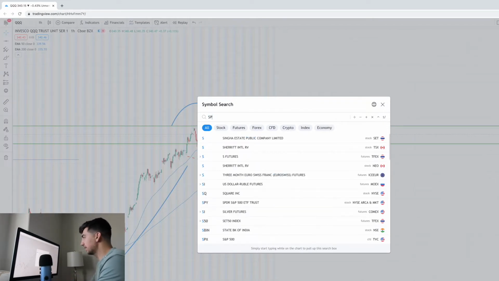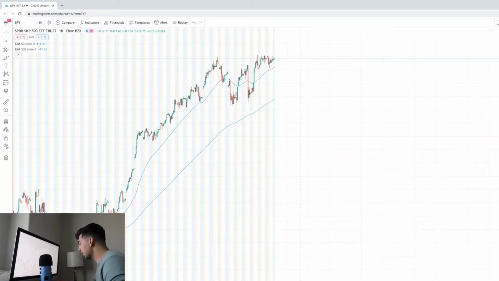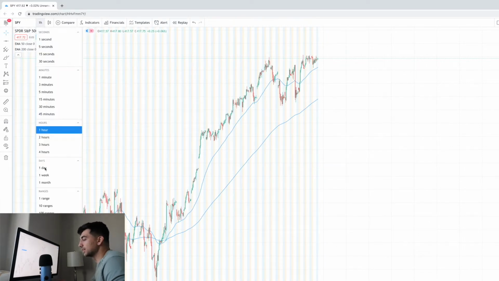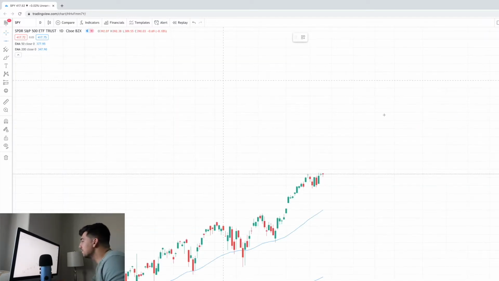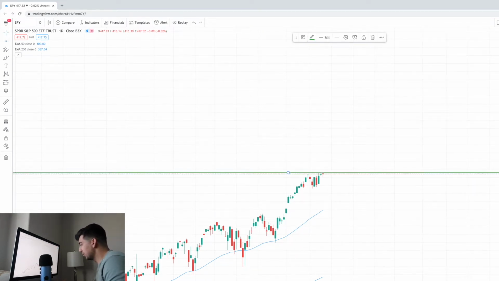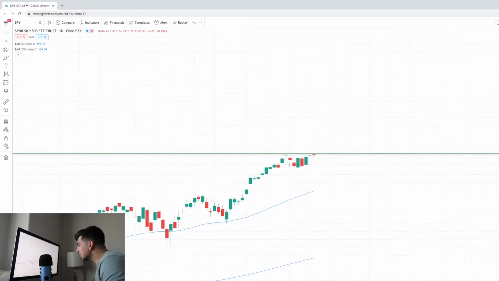Obviously, the other one I like to look at is the SPY. On the SPY, let's go back to the 1 day so we can get a clear idea of what's going to happen. What I'm going to be looking at for tomorrow is that we had this strong resistance at this level. If you zoom in a little more on the daily, we hit 1, 2, 3, 4 times this 418.25 level. During this week we've also held right about the 415 level, which has been quite strong. 416.5 as well. So I'm going to plot it out on the daily.